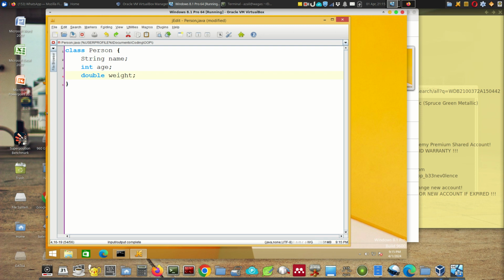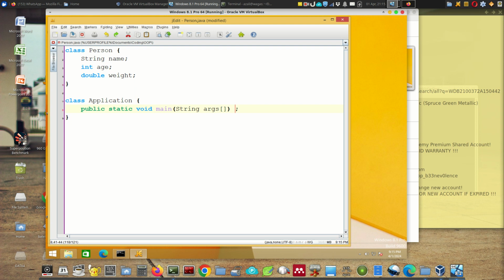Okay, and then you can create what we call the driver class, Application. This is where you create the object based on the class Person. So we start by creating a public class, and this is the entry point of your Java program.